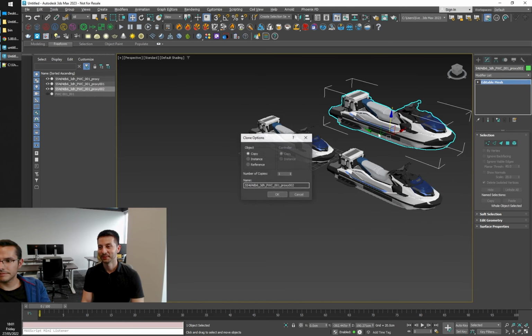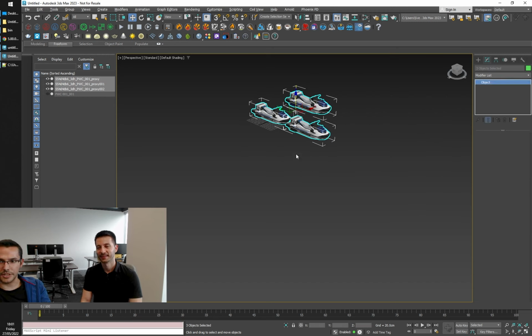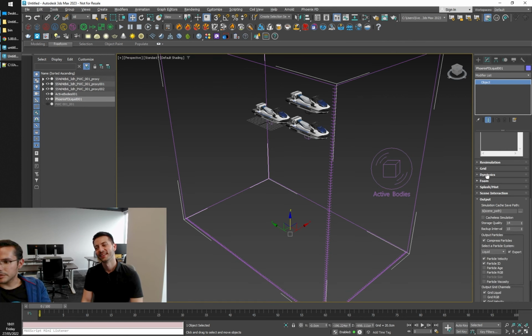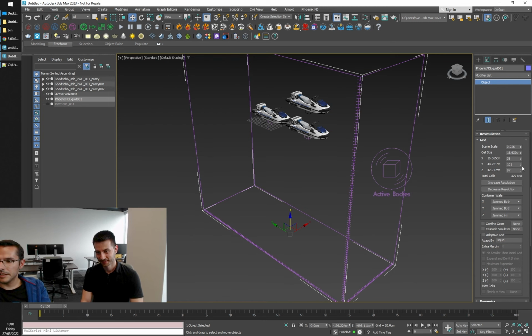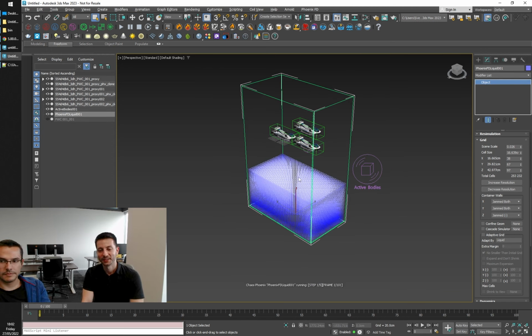So this is an editable mesh. And if I choose these three, I can create an ice cube preset from them. Maybe I can shrink the grid a bit, like this, and then let them simulate. Also, note that some Cosmos assets are a bit high on poly count, so this will slow down the simulation. As you can see right now, the simulation needs quite some time to start because the objects are a bit high on the poly count.